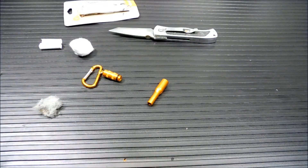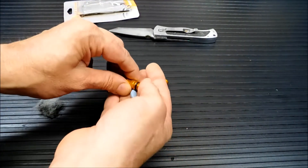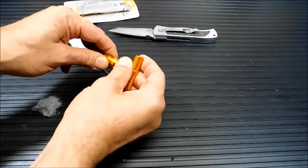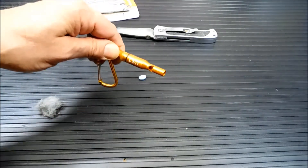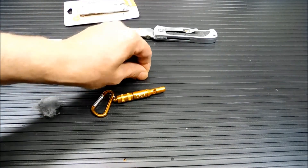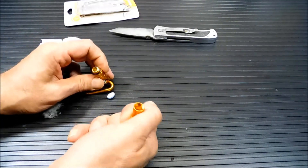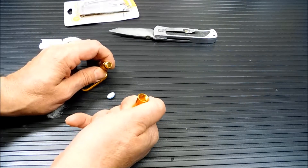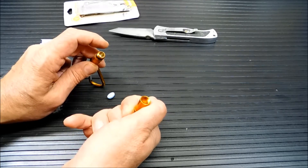Or you can do it differently. Let's say you have some medications you take all the time — blood pressure pills, heart pills, whatever. These are Aleve. They fit in there. So you've got that in there. Another thought would be a small ferro rod and a little striker. I do have a ferro rod — unfortunately it's on a buckle so I don't want to cut it off — but it's a tiny little ferro rod that would fit in here with a little striker. Might take a lot of work to start a fire, but it's better than nothing.